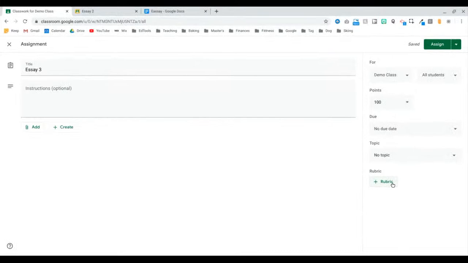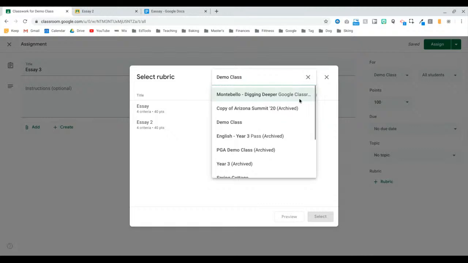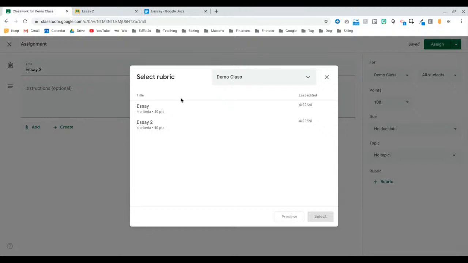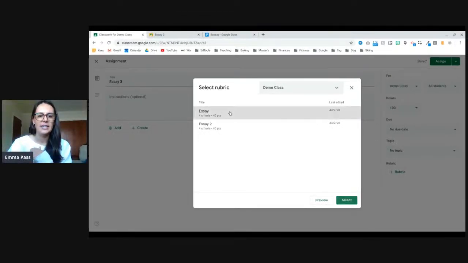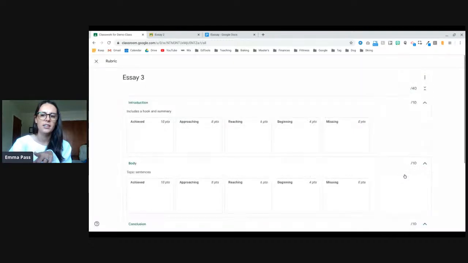So again, if I click rubric plus and reuse rubric, at the very top, you'll see there's a drop down. This will allow me to select any one of my Google Classrooms, whether it's current, whether it's archived from the past, and I can grab a rubric, edit, and reuse it from any time in any class, in any assignment. So having a standard essay rubric, having a standard project rubric that you make one time and then are able to reuse again and again by simply clicking in, clicking select, and then that little icon is exactly what your students will see. Once again, the 3 stoplight dots will allow you to edit that rubric.